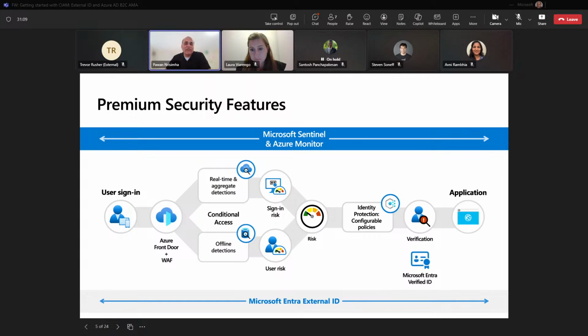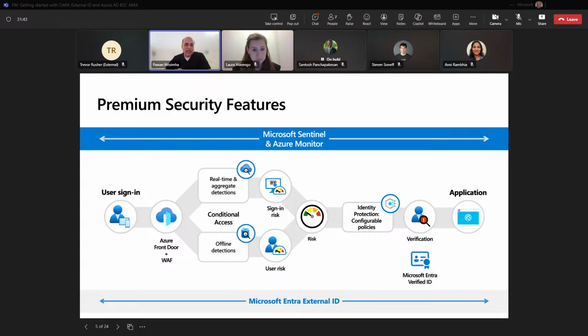And finally, telephony SMS. It's a widely utilized MFA method as much as it contains its risk. In workforce scenarios, organizations can dictate how their employees sign in, when to use MFA, what MFA methods are acceptable, and so on. In CIAM scenarios, customers must be more careful with these choices as they may impact end user usage and satisfaction. Now, to account for these unique security vulnerabilities for CIAM, we are taking a multi-layered security posture.